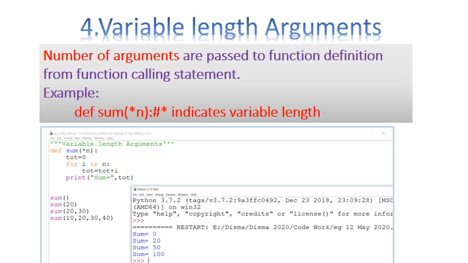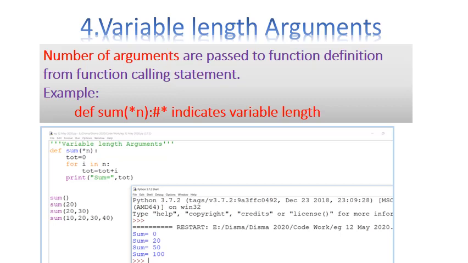In the third function calling statement, you have supplied two arguments. So two values will get added. At first, total plus 20 will be added, so total will become 20. Along with that, the second value 30 will get added. So 20 plus 30, total's new value is going to become 50. That is going to become the output of the third function calling statement.